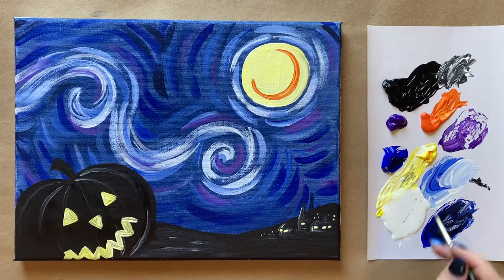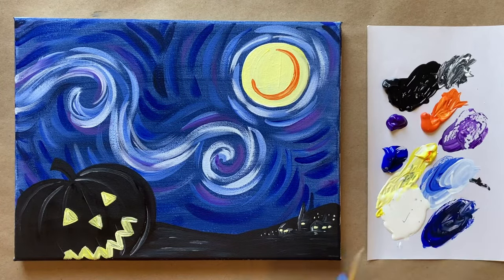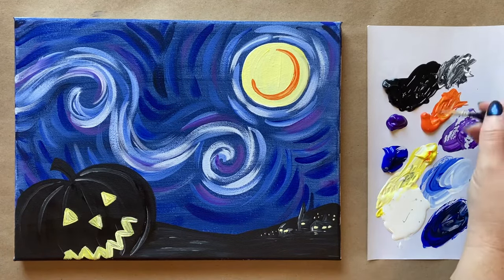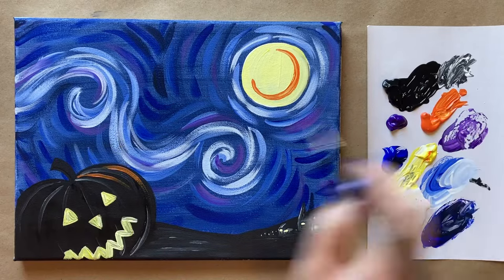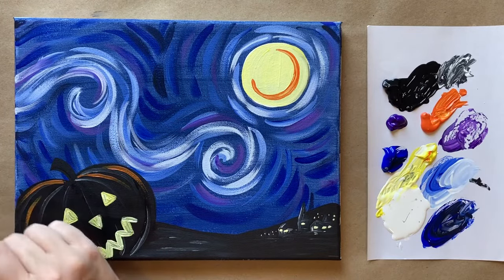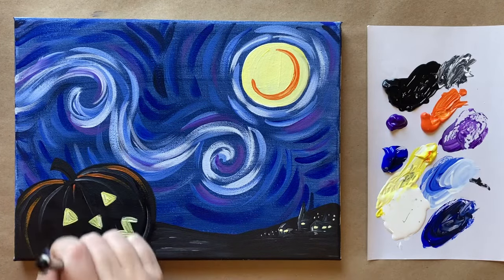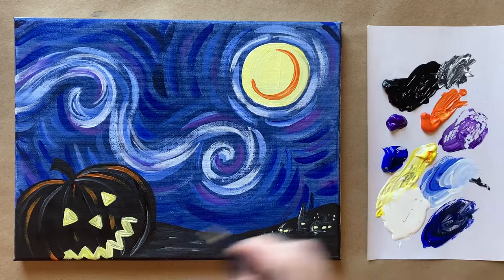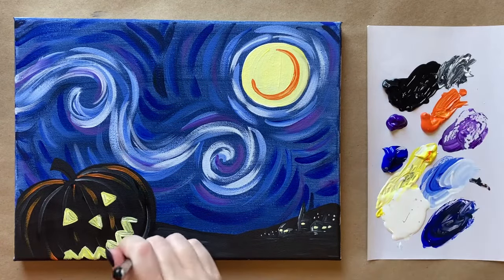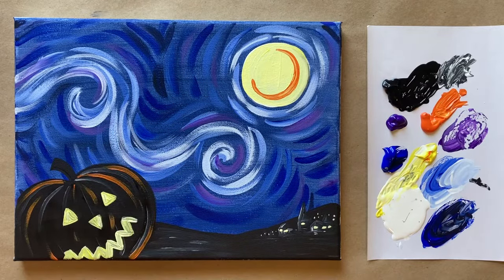So cute. All right, maybe a little bit of sort of like highlight reflection there in the ground, even just a tiny, tiny little touch there. Does it. Okay, and then I'm gonna take a little bit of orange into my pumpkin as well. Just add a few little streaks of that orange on either side there. So cute, just to have a little final touch there. Nice. Okay, maybe coming up a little bit here from the ground. Just so that we remember that that pumpkin is gorgeous in orange.